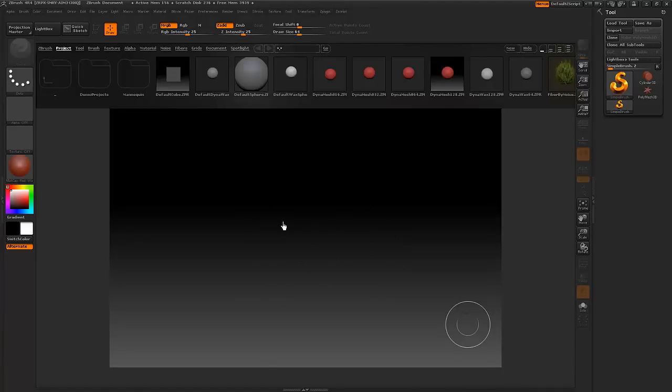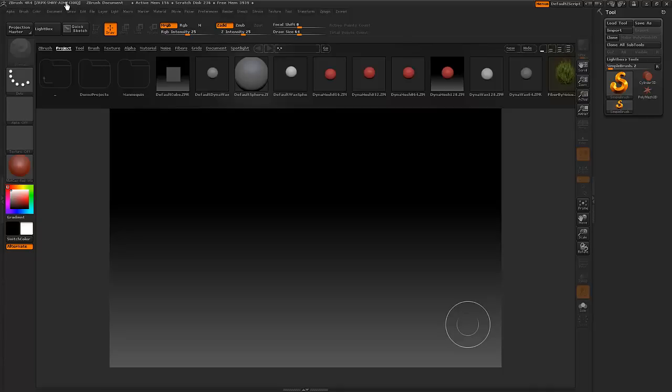This is my first tutorial about ZBrush 4R4. Today I'm going to give you the introduction and explain the entire interface of ZBrush 4R4. As you click the icon of ZBrush 4R4 on your desktop, this screen opens up. This is the logo of ZBrush, and this is the name of the software, ZBrush. Pixologic is the company who developed ZBrush. This is the version, 4R4. 4R4 is the version of the software.